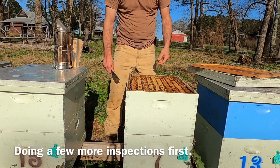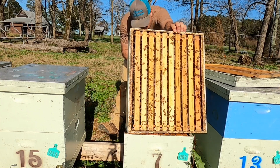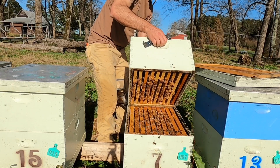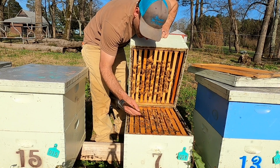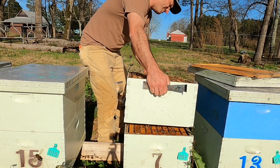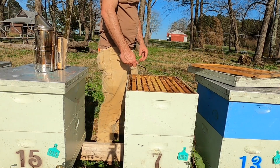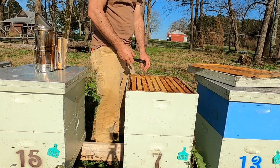That looks all right. I'm gonna raise this up, check for queen cells real quick. I always like to look. It's not a scientific method here, but I always like to kind of roll over some of those drone brood there and check to see if I see any varroa mite. Like I said, it's not a substitute for doing a test, but maybe it gives some indication. So a lot of times if I don't see any queen cells or anything like that, I'm pretty confident there's a queen because I saw a drone brood down there.